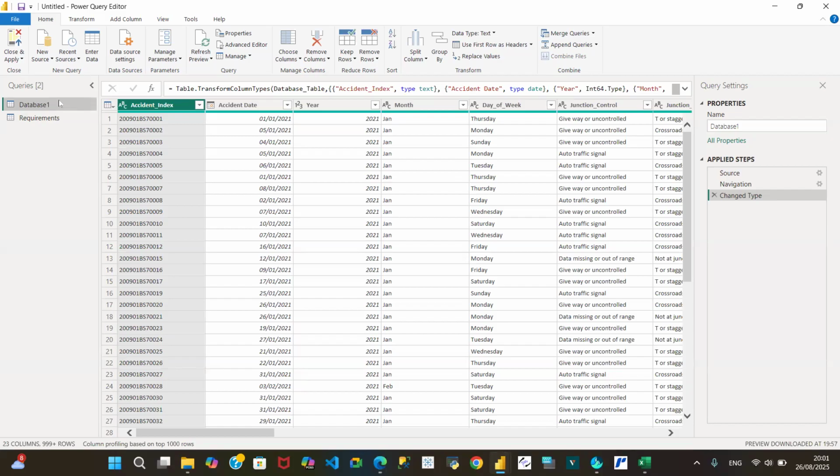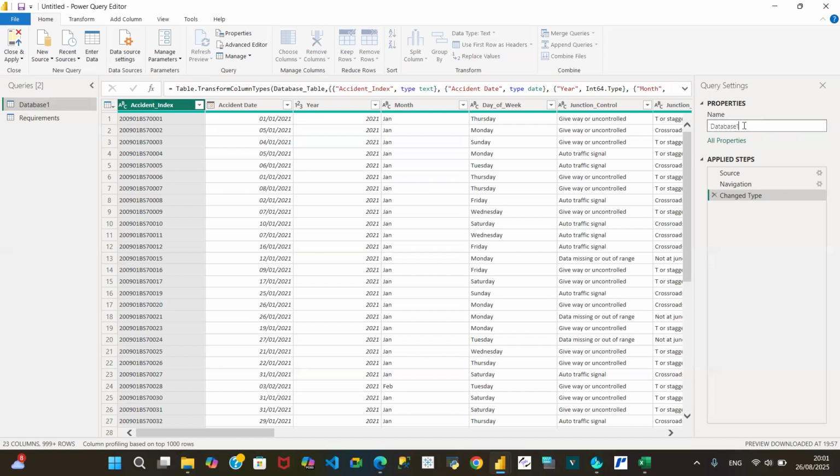Okay, so now we have our data set here. If you look at the right-hand side, you see where it says query settings. Under there, you see properties. Then it gives you the name of the data. It just says database 1.